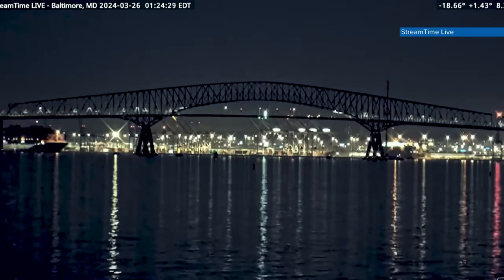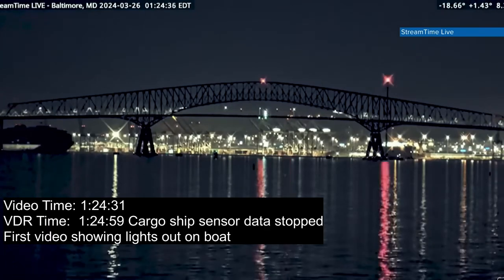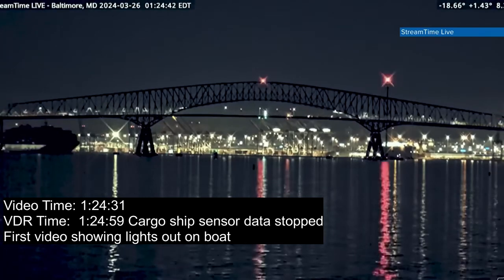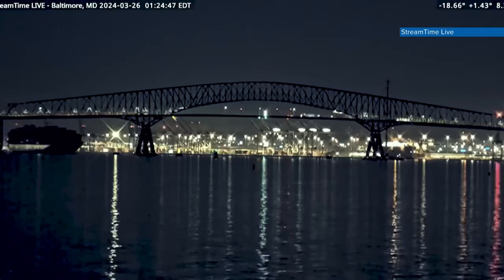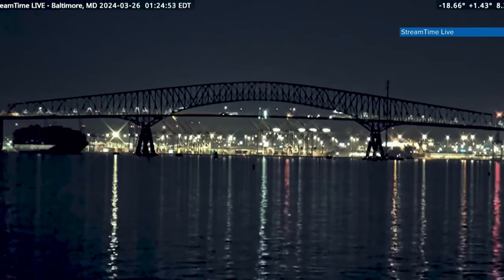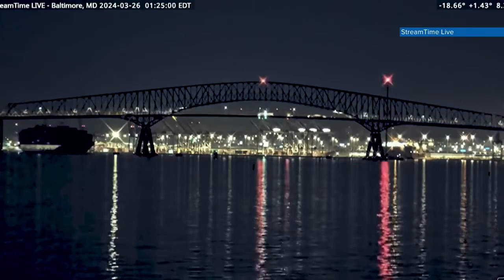Now we start with the video. In a moment we'll see the cargo ship — and there they go. The lights go out for the first time. There are still cars moving north and south on the bridge. This is an indication that at this point, the ship had not yet radioed into MDTA with their emergency. The ship progresses for a while with lights out, presumably just drifting from momentum at this point.